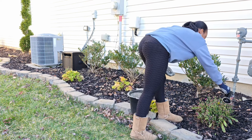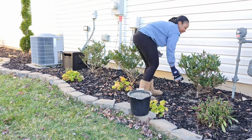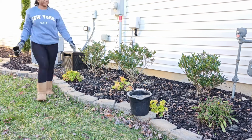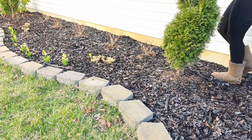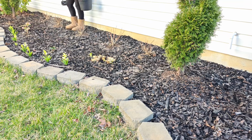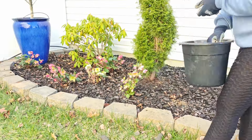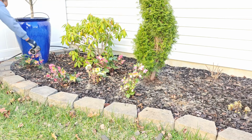And all I'm going to do is go around each plant and sprinkle a little bit of fertilizer right around the drip line or the base of the plant. I personally don't like to measure. There are measurements on the back of the bag that you can follow for instructions on how to fertilize properly. You are more than welcome to follow those instructions, but I just pretty much eyeball it and make sure each plant gets enough fertilizer to feed it throughout the entire season. This is an organic granule, so it won't burn your roots. And yeah, that's pretty much it, you guys. I'm gonna continue fertilizing and then we will move on to my fence reveal.